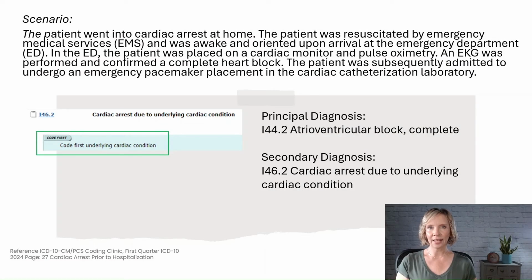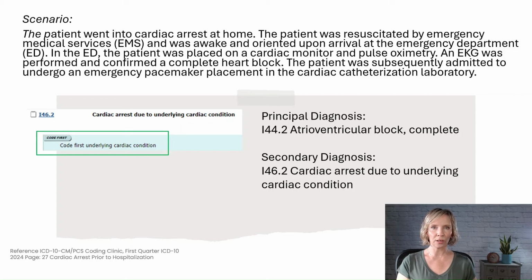Let's look at an example. In this scenario, a patient experienced a cardiac arrest at home and was successfully resuscitated by paramedics. Upon arrival to the emergency department, the patient was alert and oriented. In the emergency department, the patient was placed on a cardiac monitor and pulse oximetry. An EKG was performed and confirmed a complete heart block. The patient was subsequently admitted to undergo an emergency pacemaker placement in the cardiac cath lab.